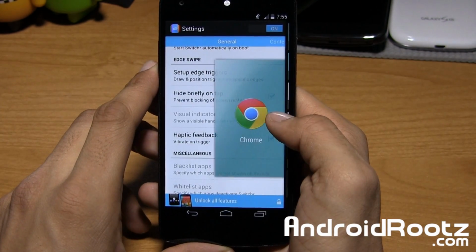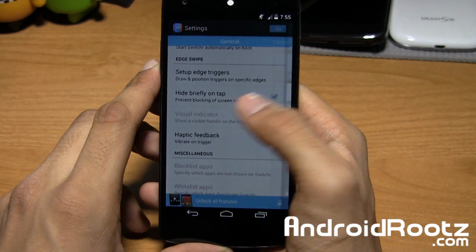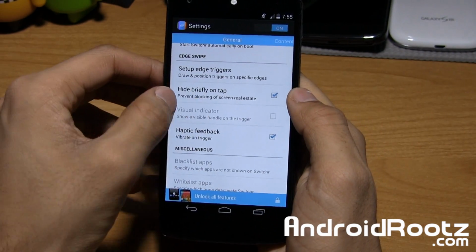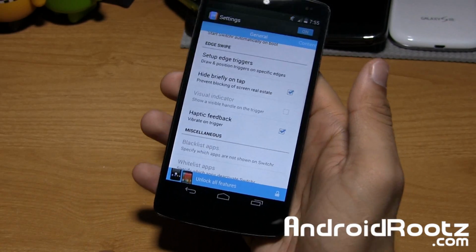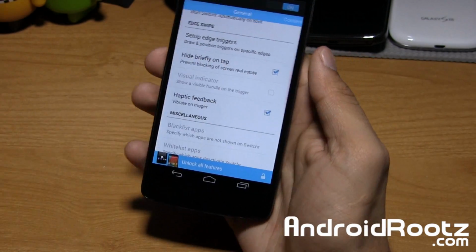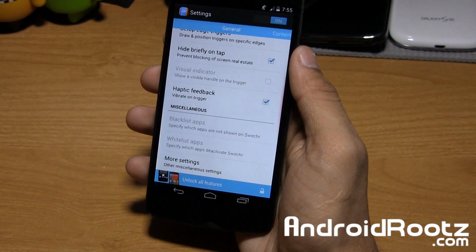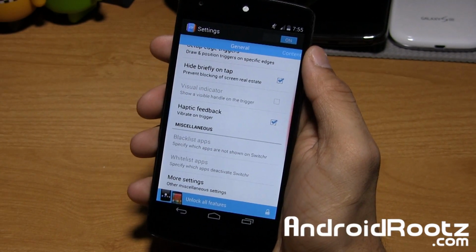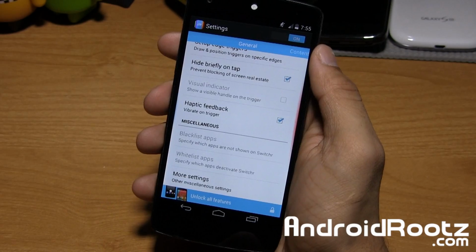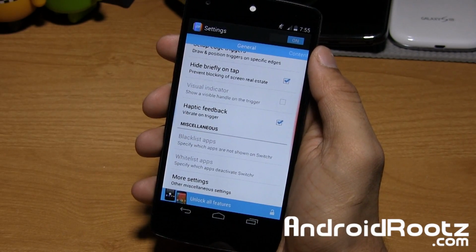As you can see, there's camera right there, Chrome. I can swipe back, and it also works on the left side of the screen. I'm going to do that, and as you can see, it works there. So it works simultaneously on both the left and right of the screen. There's haptic feedback, which I always like, so I know if I accidentally activated it or anything like that without looking at the screen. And also the grayed out options are actually a premium feature.